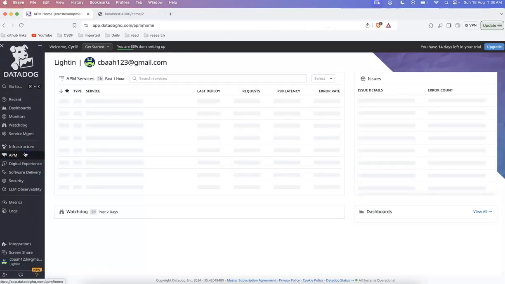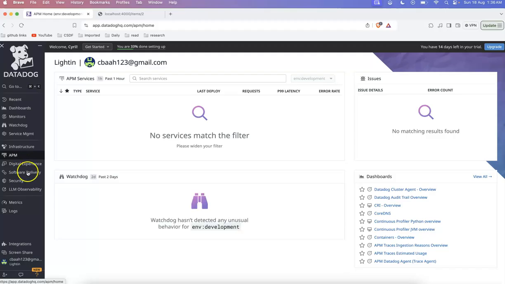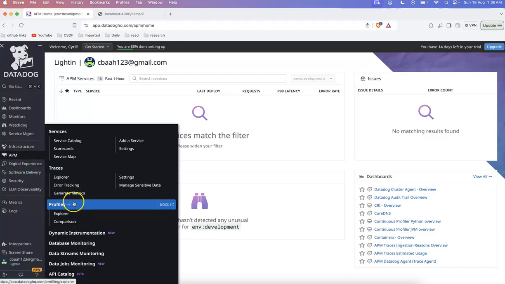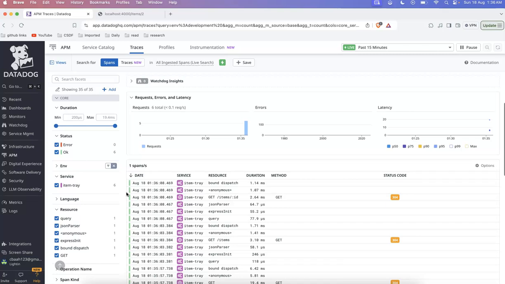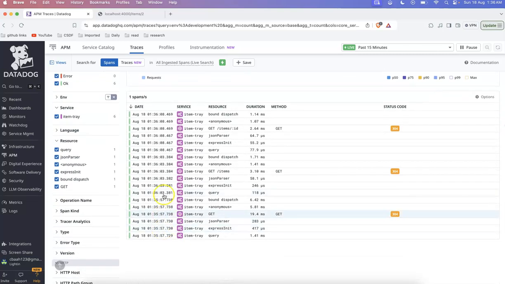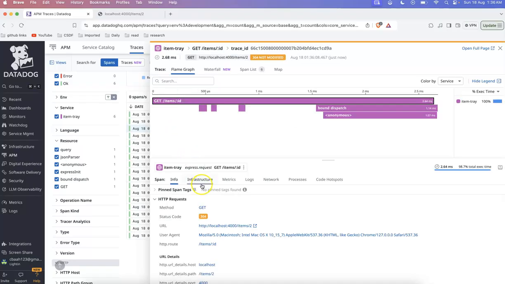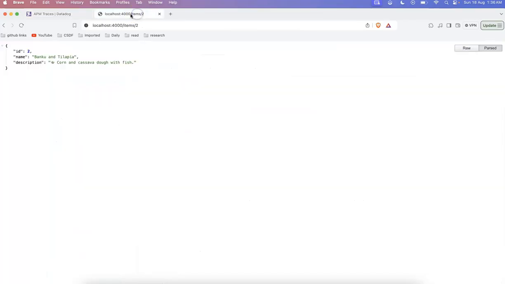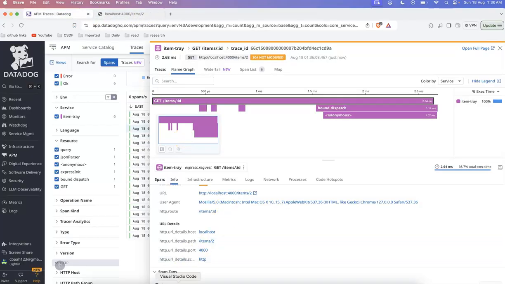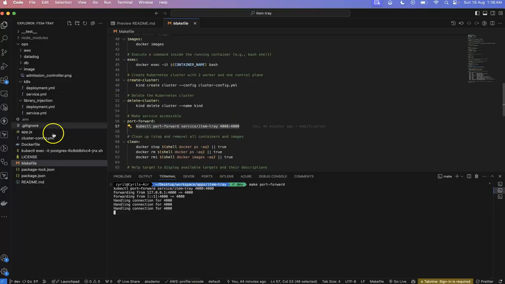Great. We'll just have to give it some time. Trace. So we can see there are some queries here. So when you look at the timestamp, 136, and now let's check what actually happened. So we made a GET request. So item 2, you can see item 2 here. So now let's try and do something else.